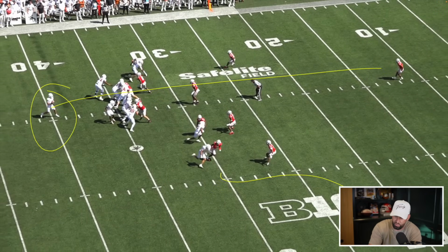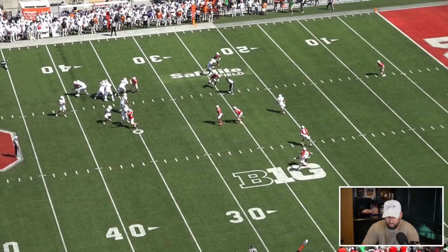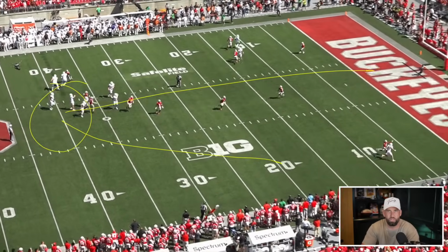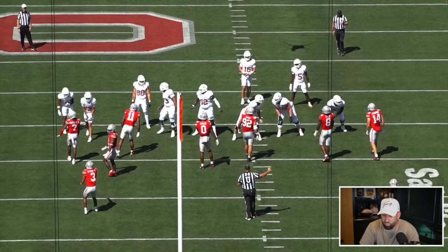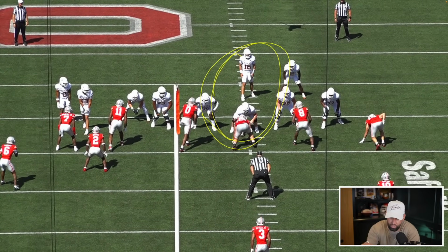Hold the safety. Don't let the safety get out there. Yes, I know the hashes are wider, but don't let him go over there. Make sure you're keeping him there. And even he pumps that, and then he holds him again, and then you're on the left hash, and you're able to make this throw to the field. Amazing catch, amazing throw. There he is, checking max protection.